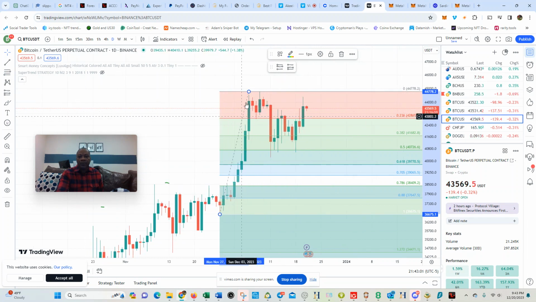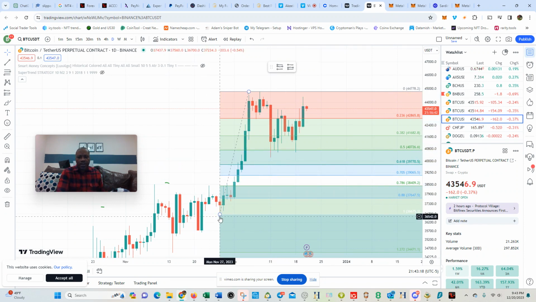When we do that, the Fibonacci tool is going to give us these levels. Now, in some of my settings, I have a few extra levels in here that some people may or may not have. But the one that's important that we want to look at is this golden ratio, the 0.618. What this tells me is that out of this last move that Bitcoin made starting back on November 27th, we had this big push up that pushed the price all the way up to a high of around 44,800, something like that, just under $45,000.